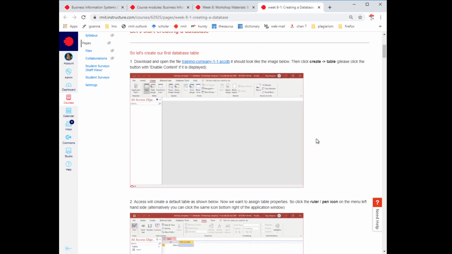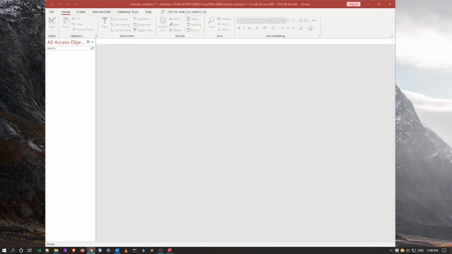So first point of call will be to actually create a table, and then look at using the design features and so forth. I'll explain to you there, and to save the table as the name suggests, saying client. So I'll just switch over to my database. So here is my database. Now, a few things that you should have already picked up from the previous videos. You'll have a list of objects here, database objects, and the objects are things like tables, queries, forms, reports.